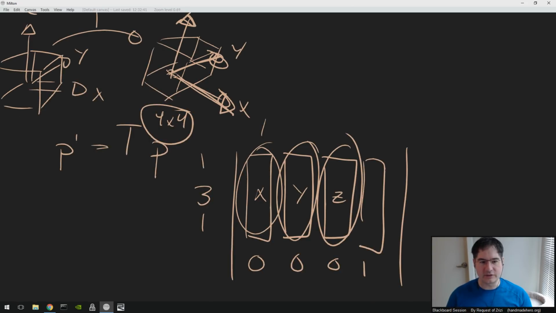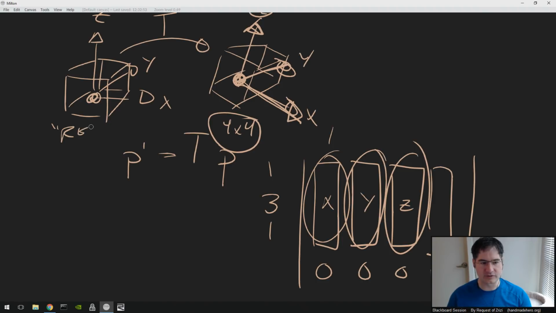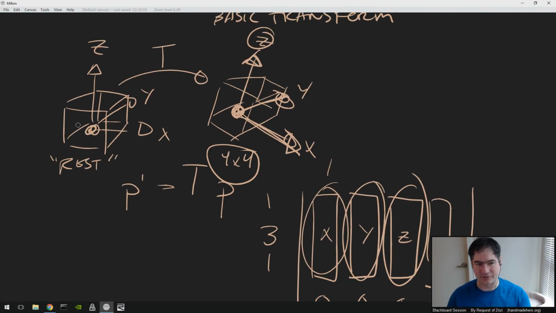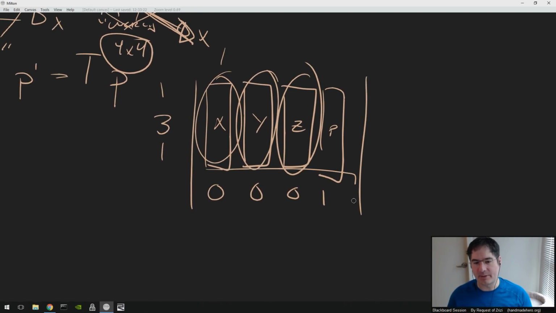Okay? The location of the origin, so where the vectors emanate from, which is normally 0, 0, 0 in the resting position. I will often refer to this as the resting position because we need something to differentiate this origin from the one that we're actually drawing. So we have the rest position and then sort of the drawing position. Sometimes this is called world space, where I'm trying to put the thing, but it doesn't have to be world space. It could be anything we're doing. We have some sort of source, which is the rest, and then we have some destination, which is whatever we're actually generating. Anyway, this point in space goes here, and then the bottom is 0, 0, 0, 1.